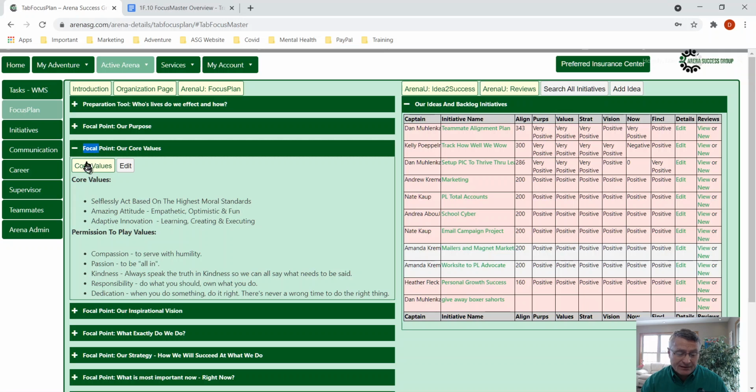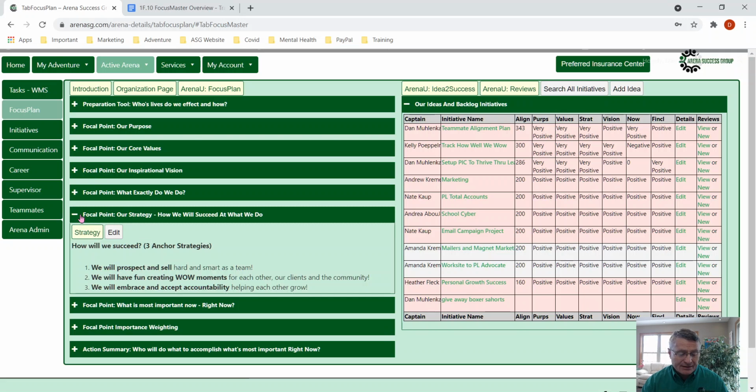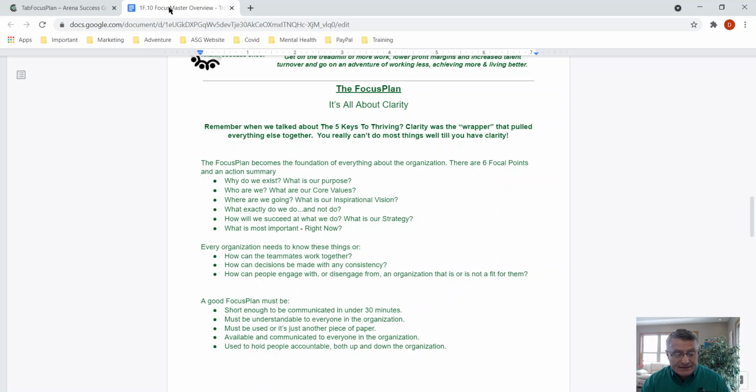And of course, if you click the yellow button inside that window, it'll tell you about what that focal point we're looking at is, like core values, and it'll show you what those are. And that's the case for every one of these. Okay, so that's what a focus plan is.